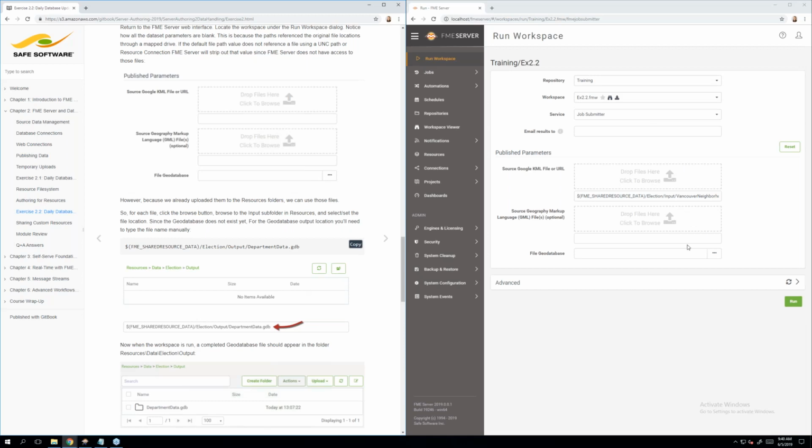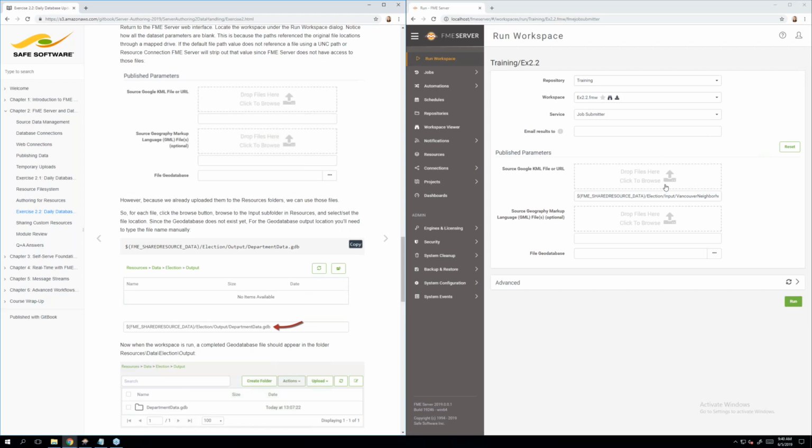From there, these published parameters are now blank because we didn't upload the files with the workspace. So we need to specify these source datasets from the resources folder that we created in FME Server at the beginning of this exercise.